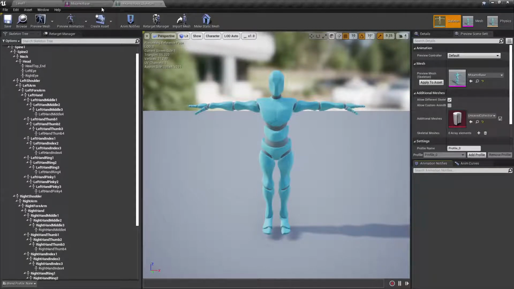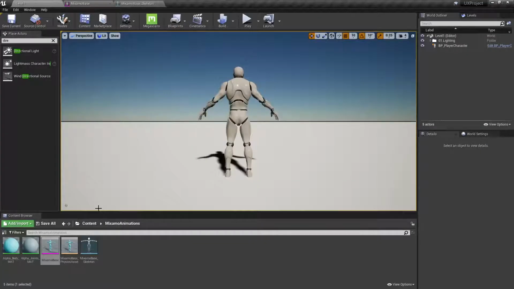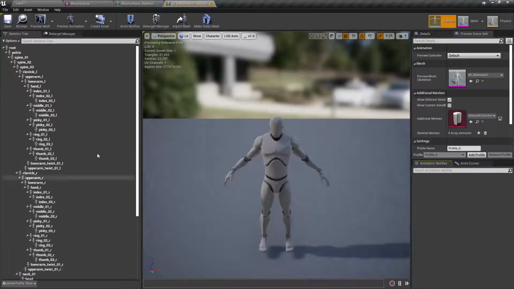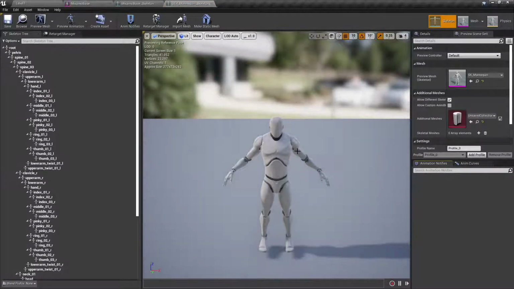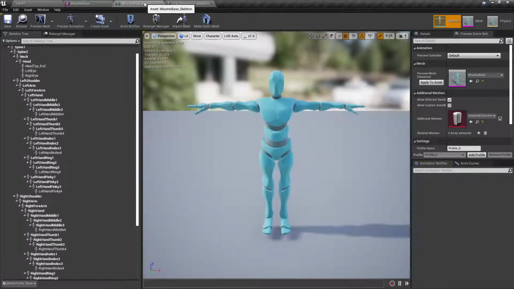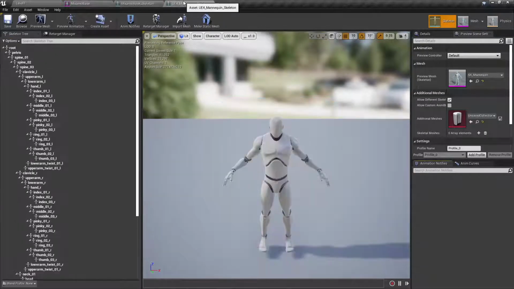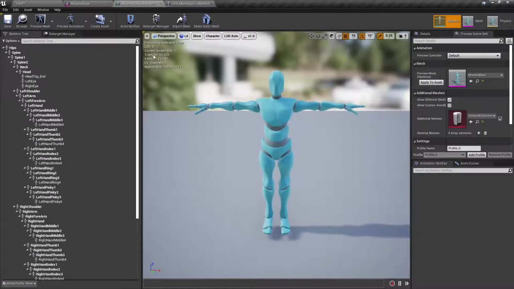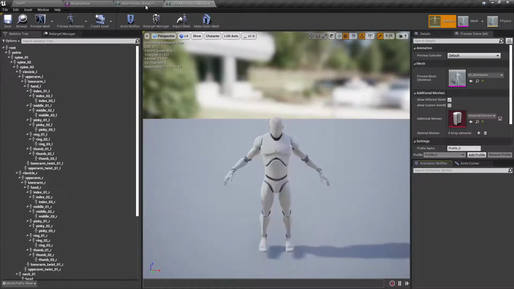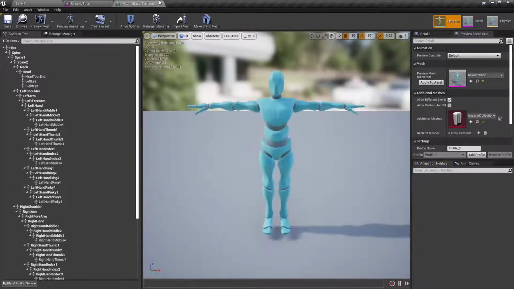If we have a look at our player character, the mannequin character mesh, and open up the skeleton, we've got an A pose, and then root, pelvis, a different naming convention. So we're going to make them match. That's the issue here. That's what we need to be doing.